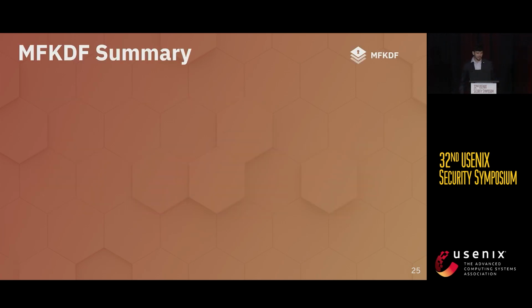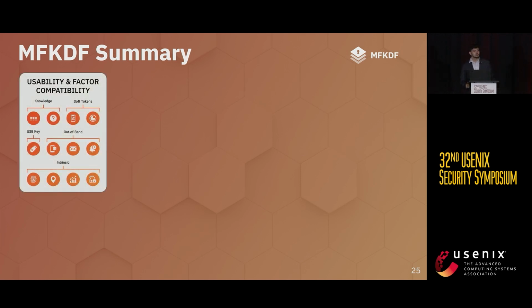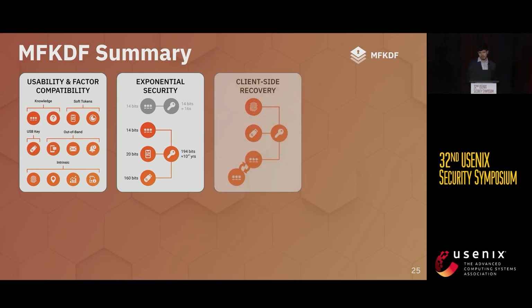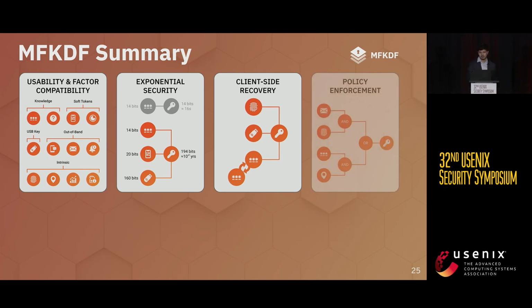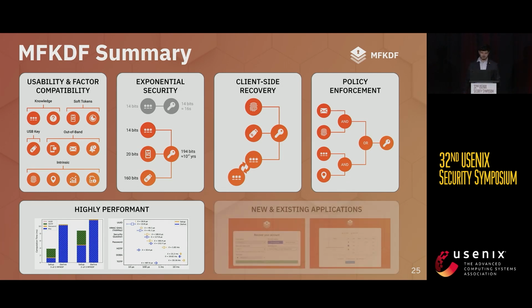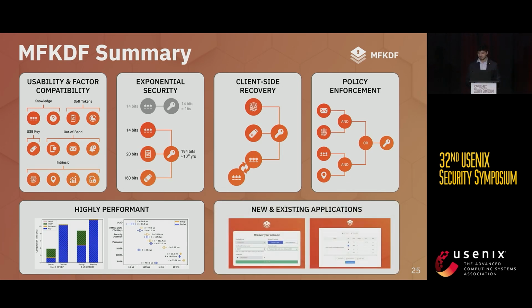So in summary, MFKDF provides factor constructions to derive key material from a wide variety of popular authentication factors. It does this in a way that provides an exponential improvement in security and brute force resistance. It also provides a client-side recovery mechanism to solve the recovery problem that exists with a lot of PBKDF-based systems. And on top of this has a policy enforcement layer that allows you to use logical circuits to construct arbitrarily specific key derivation policies. It does this while having minimal overhead over PBKDFs and can be used in a wide variety of new and existing applications.